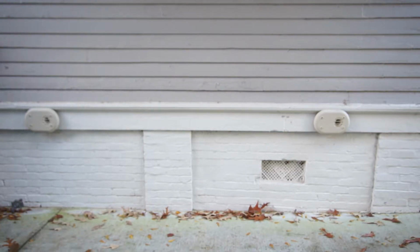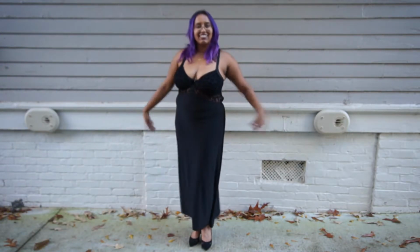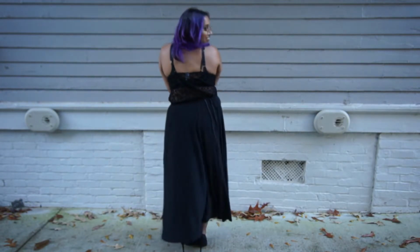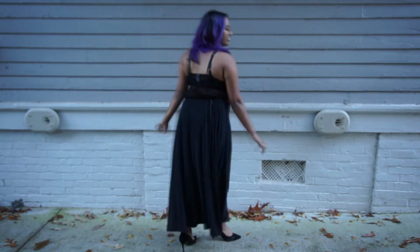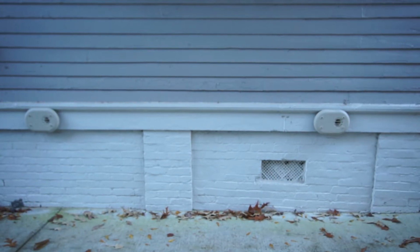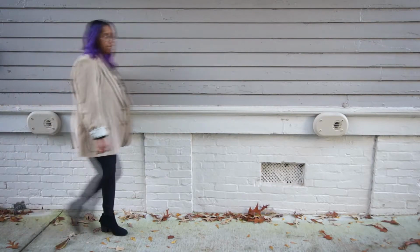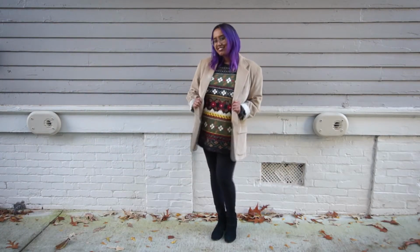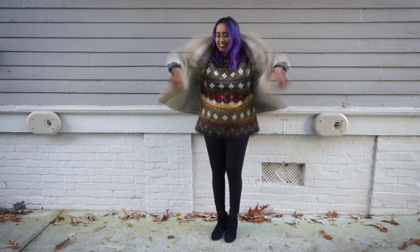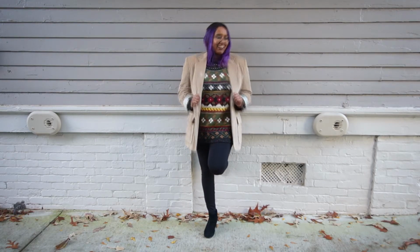So this next dress I'm pretty sure is a piece of lingerie, but I would just wear it out. I've been told that that's fine these days. Who cares? Nothing matters. But this dress really does just make me feel so beautiful and so sensual. And this last outfit I love, gives me best dressed vibes. I feel like such a powerhouse in this. I picked up this super interesting sweater that I couldn't tell if it was ugly or not, and paired it with this cute corduroy thrifted jacket.